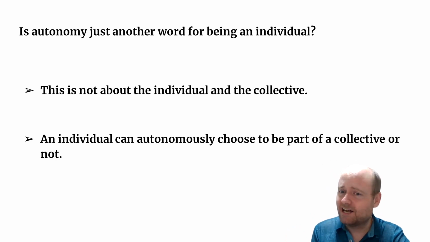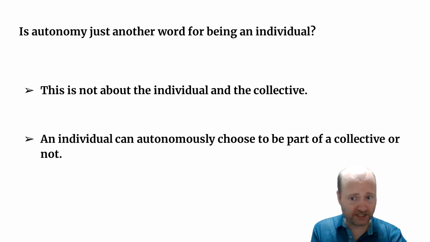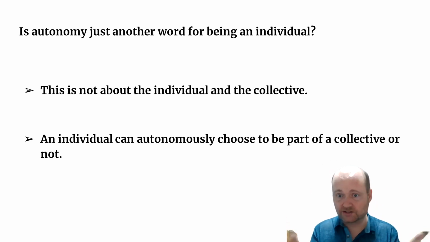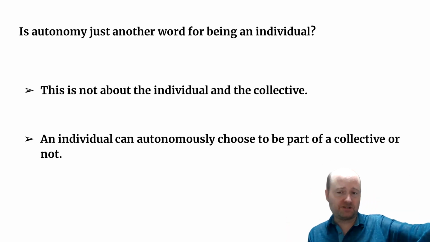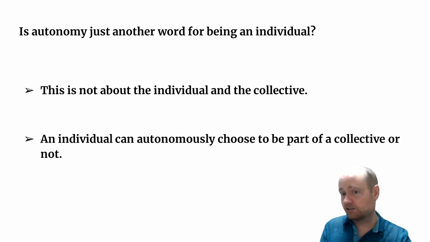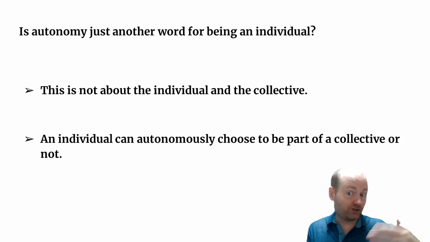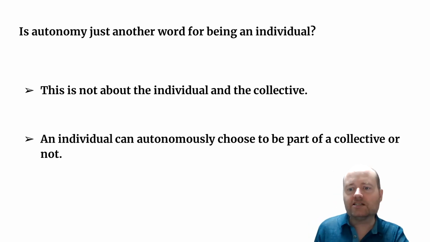Autonomy is different from individualism because if I'm autonomous, I can autonomously choose to be part of a collective group, right? And I think this is part of our common experience. So you have a group of people over there, and maybe you think, I don't like the way they're behaving, I will avoid them. So you're autonomously choosing not to be part of that group. Another group of students in the classroom, maybe you hear some funny jokes or you like the way they're interacting, and you think, maybe I will choose to be part of that group. So this is autonomy rather than individualism.